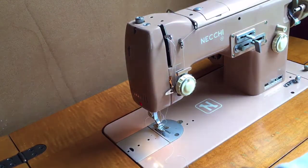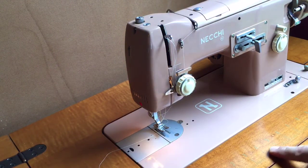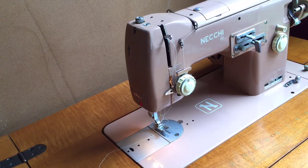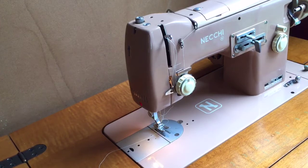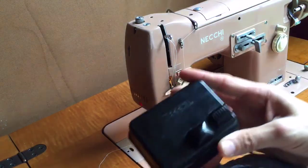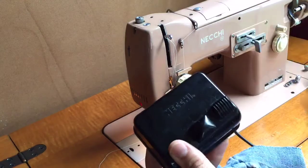This machine comes in a really nice maple cabinet, and some of the Neccis, including this one, have a little 15 inches measured out for a measuring straight edge. Some of the Neccis are not set up this way, but in this particular setup, they were copying Singer. You can use the foot pedal, which I have right here, and this is the button style. Necchi copied Singer, so you rest your foot and you turn it here.